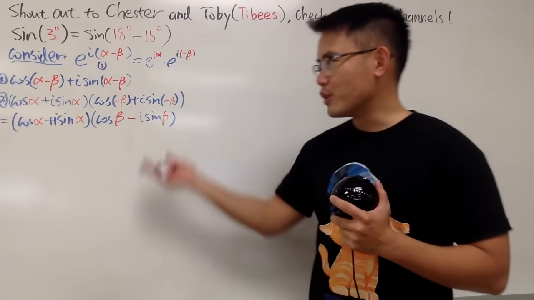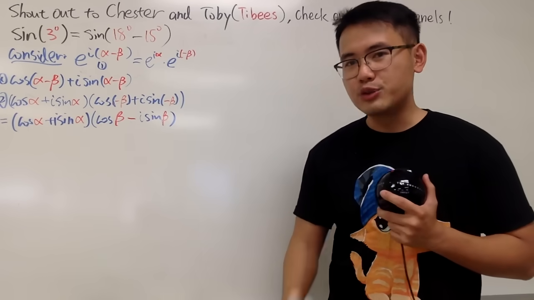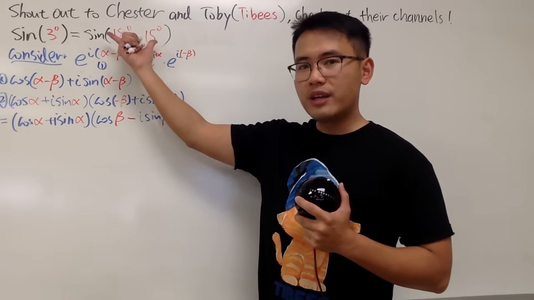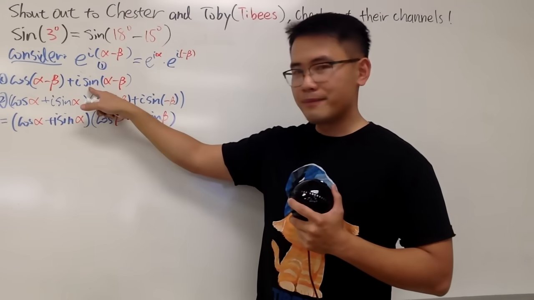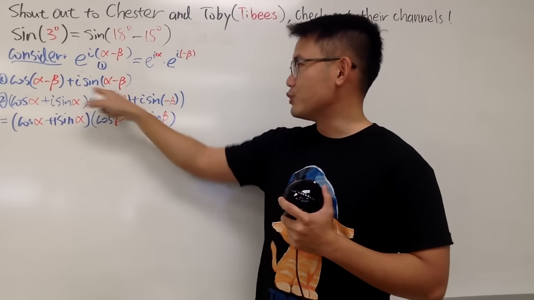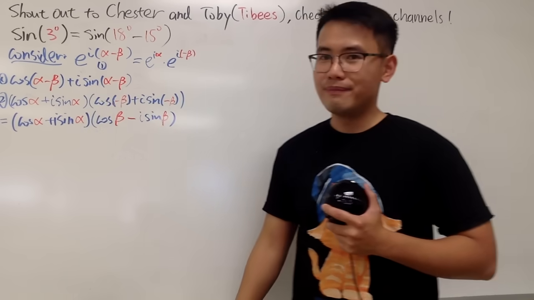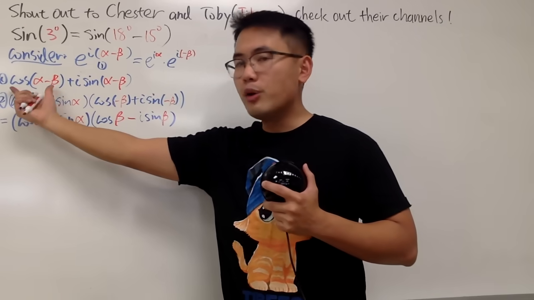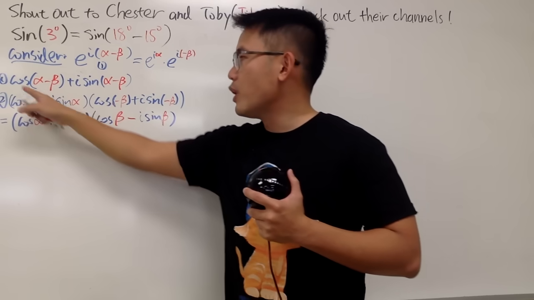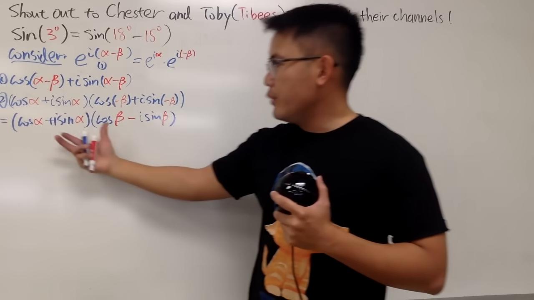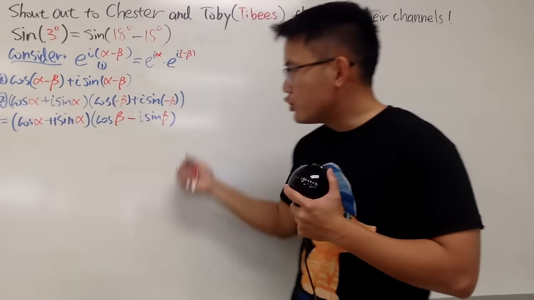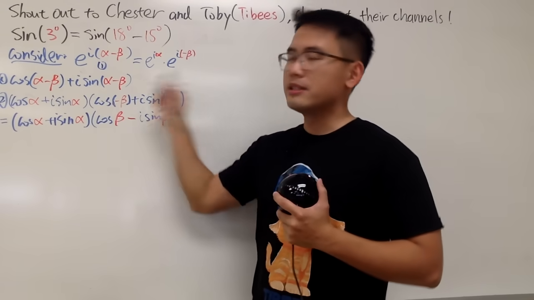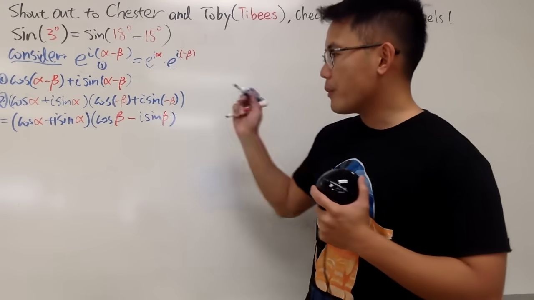Otherwise, I'll go crazy. So this is what we have. And now if you would like, of course, you can continue to multiply this out. And that's actually the strategy. Keep in mind, what we are trying to do is get a formula for sine of an angle minus the other, which is right here, isn't it? Well, look at this expression. We have a real part and also the imaginary part. And we know 1 is equal to 2. So if we can get the imaginary part from expression 2, that means that has to be the same as that. That's so nice.